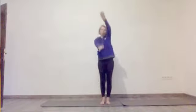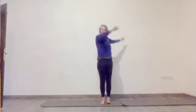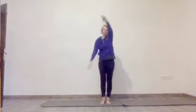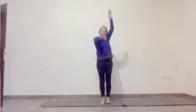And then one forward, one back. Just to wake up your brain. And 10, and then back the other way. Then chickens, lift up your shoulders, lift down. Lift up your shoulders, lift down.